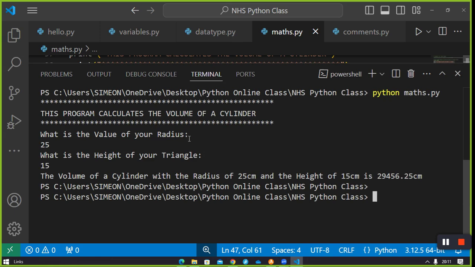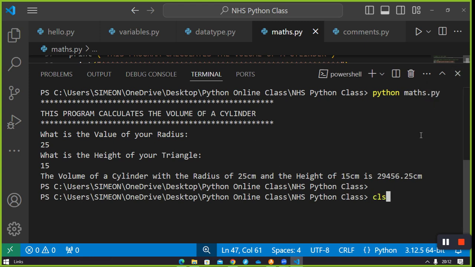What is the value of your radius? We put 25. What is the height of your cylinder? We put 15. And it says the volume of your cylinder with the radius of 25 centimeter and the height of 15 centimeter is 29,456.25 centimeters. So that was us working with arithmetic operators.